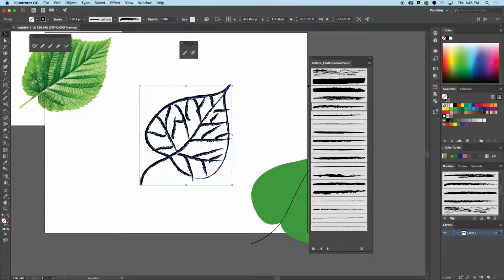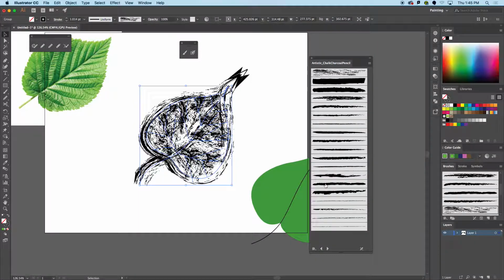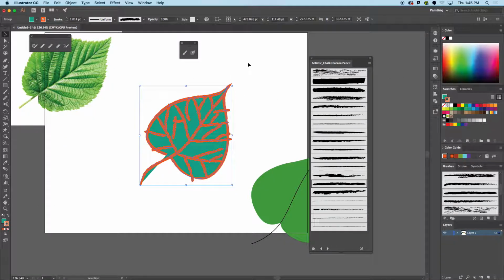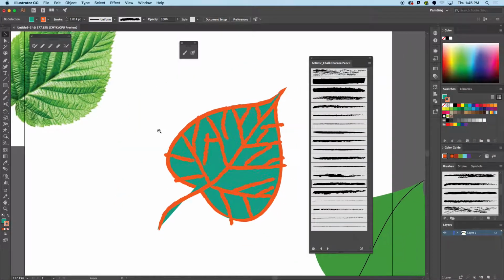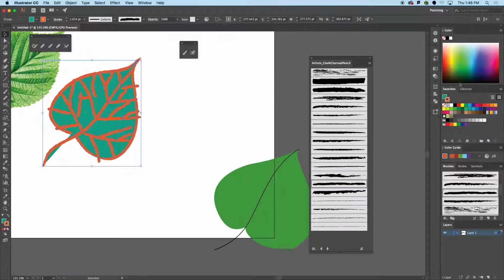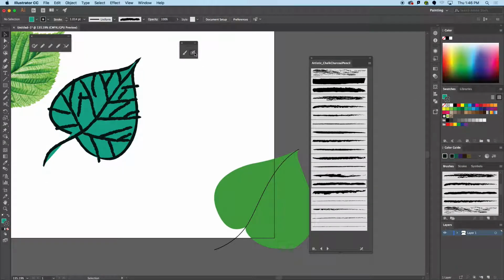You can change the brush strokes, colors, fill color, stroke color. It's really cool, but these are separate pieces. So it depends on the application, depends on your assignment. If it's okay for you to keep them separate, you can use a regular brush tool, but let me draw the same leaf with a blob brush tool.